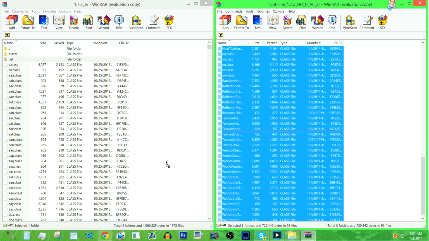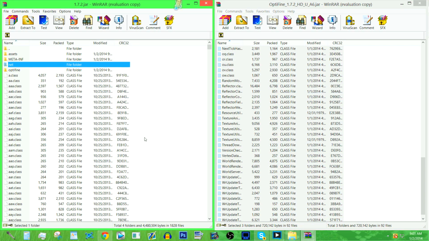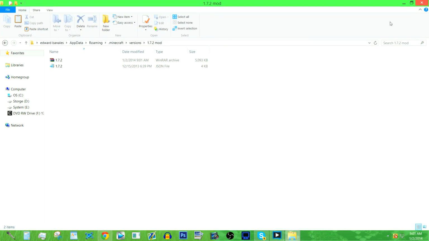You want to drop it into the actual files. This way, you know, there's no accidental mess up. Then go ahead and click OK because it's going to be replacing some stuff. And then you should get a new META-INF, and go ahead and leave that there. And then once you have those, go ahead and close those both down. And you should now be in the folder where you got the 1.7.2 mod.